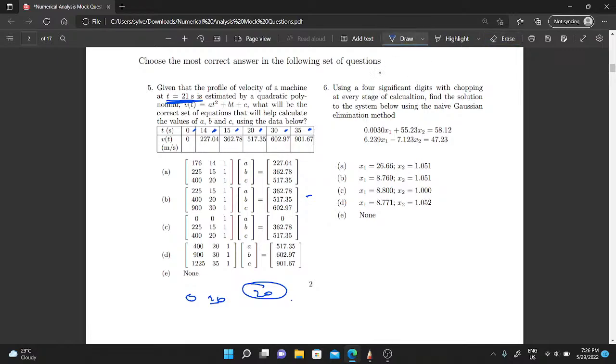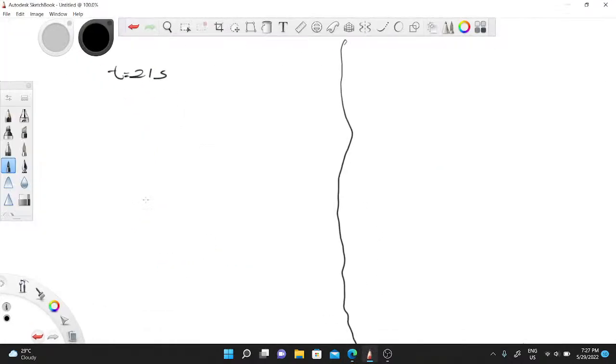Yes. So you have to find the two that are in between first, right? So that is your 20 and your 30. Then you look around which one would help. You're given a quadratic polynomial, meaning you need three different times. So you found 20 and 30. Now you can either go here or you can go here. Pick one of them and then use them. So now your three different times are 15 seconds, 20 seconds, and 30 seconds. And then you build your matrix.